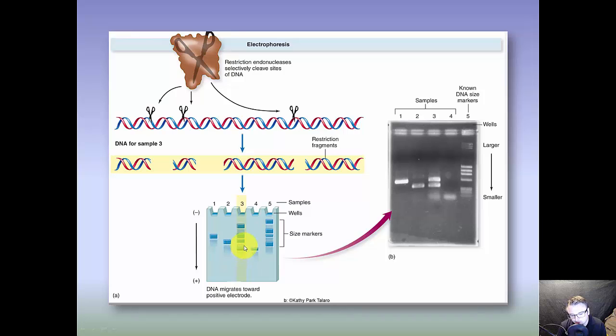So you could say this is a little bit smaller and this is a little bit larger. So this gives you an approximation. So anyway, that's the idea of the electrophoresis. Cut the DNA up, separate based on size. Now, the way it actually looks is it looks kind of like this. And what you do is you actually add a chemical that makes the DNA glow, and then you can actually see the DNA as a fluorescent glowing color under a certain type of microscope, or under a certain type of fluorescent light, rather. So you take a picture of it, and it glows like this here.